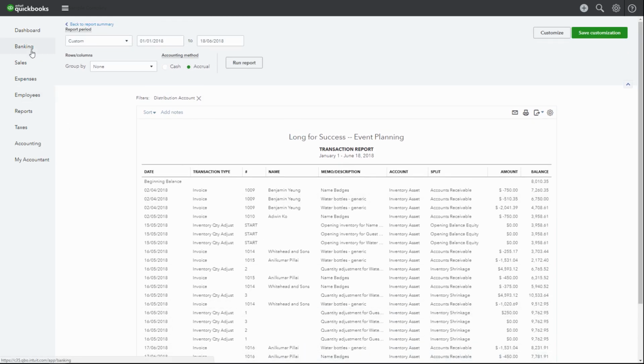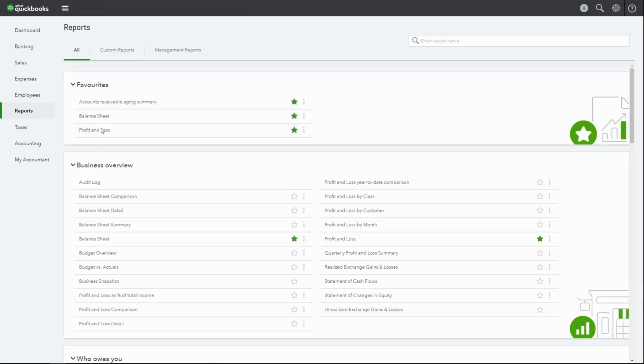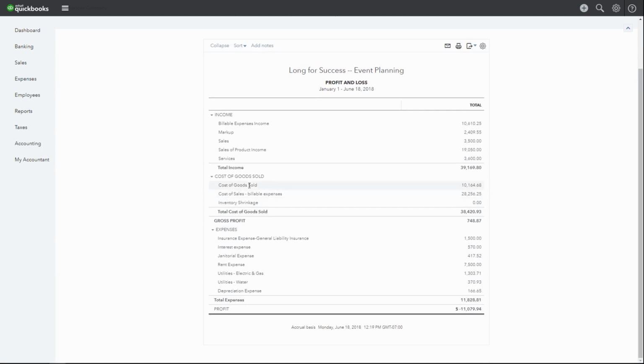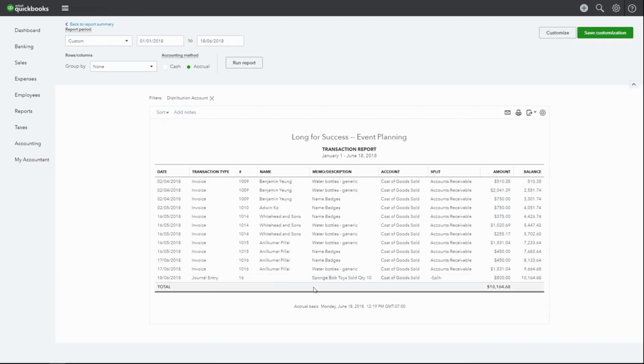And then the expense shows up under reports, profit and loss. And if I go under costs of goods sold, you can see the expense was added of $500, which became a cost of goods sold. So at the end of every month, if you do those simple two transactions in a journal entry, you will be able to keep on top of your Amazon inventory levels. Again, very simple. This isn't designed for multi-million dollar sellers, but for the average Amazon seller, keeping track this way is a fairly simple way of tracking your expenses.